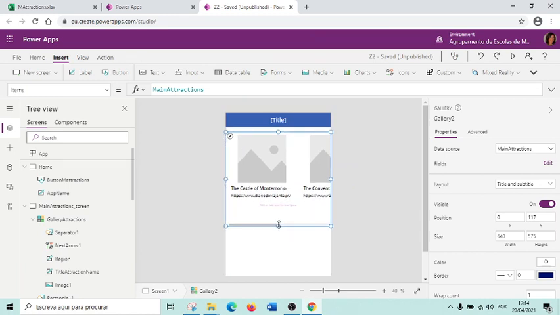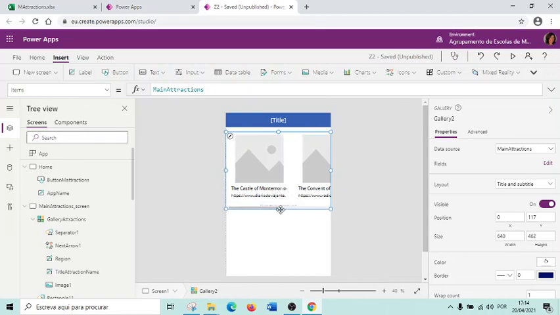So let's say that you want to create one screen. In one screen you want to create, for instance, places where to eat and where to sleep, and you want to put them both in the same screen.